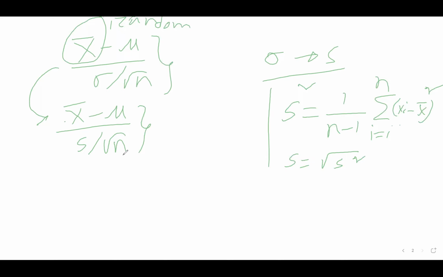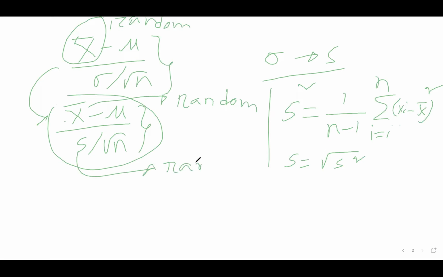And for a normal distribution, we know that it's just one distribution. It is not a ratio of two distributions. But this value is a ratio of two distributions because we have two random variables. So this one is random and S is also random. That means X bar has some distribution and S also has some distribution. So the whole thing is a ratio of two distributions. Now, the ratio of two distributions also follows some special kind of distribution, and we will derive the distribution.